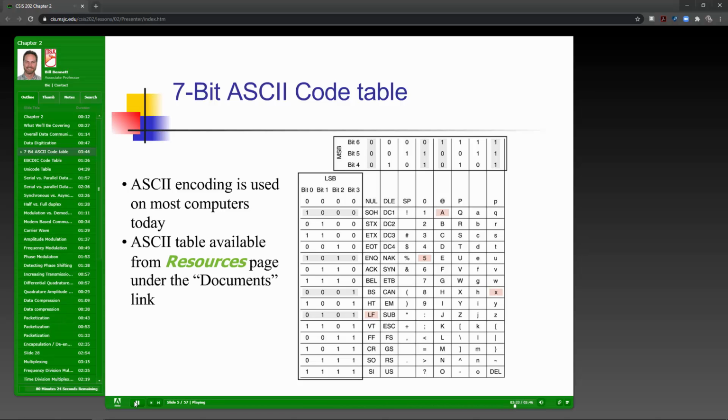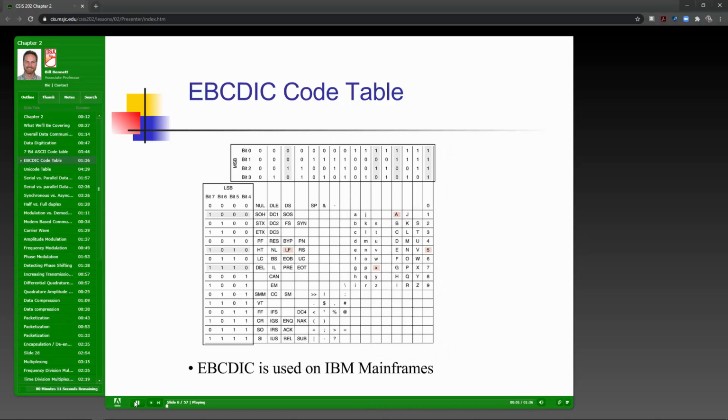And so, as we said in the previous slide, there's 3 different methods: ASCII, EBCDIC, and now Unicode. And ASCII was the first character encoding method to be used. So this slide then just shows you the EBCDIC character encoding table, and it works just the same way that the ASCII table did. It's just that there's a different numbering scheme that's applied to the letters, the characters that are used here.